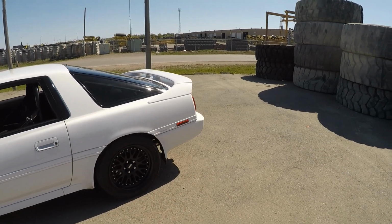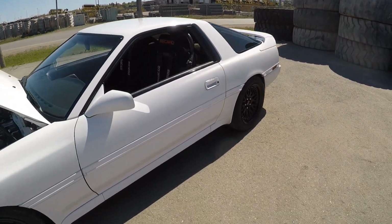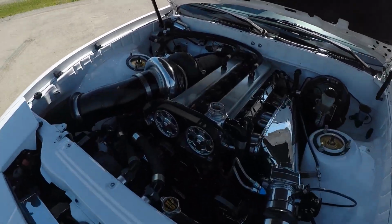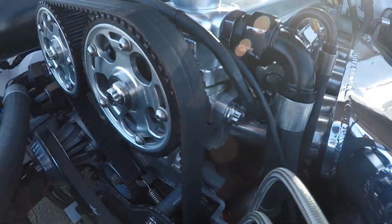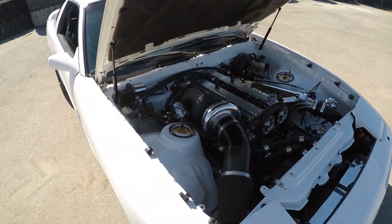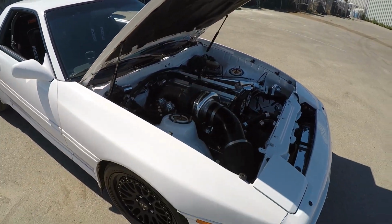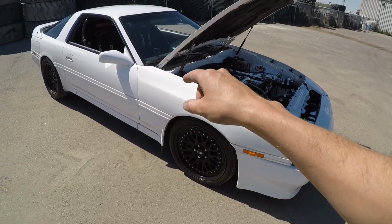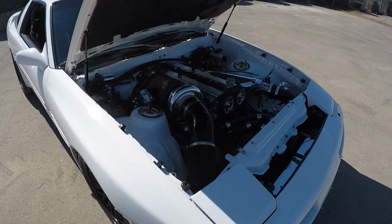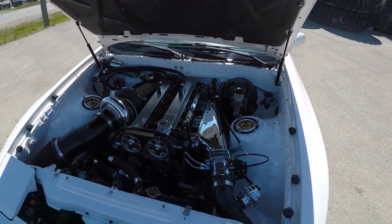So that's that. That's the first update video for 2020. You know, some other things have happened, but these are the larger cosmetic changes. That muffler delete. We've also done the diff, stitch welded and braced a new rear subframe. Yeah, and as we go, we'll update you guys with some more stuff.